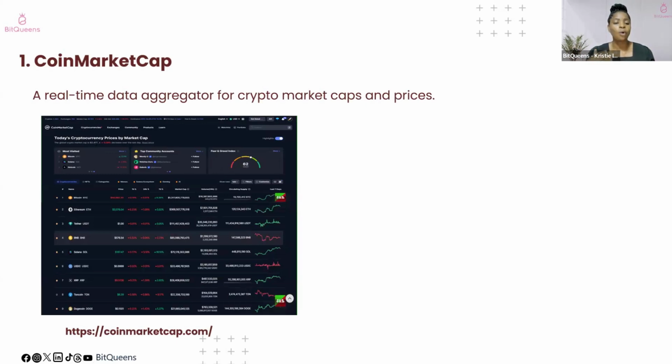In fact, there are over 23,000 cryptocurrencies and projects that are in the space. So CoinMarketCap allows you to see all that information. For instance, it can tell you the total value of the entire crypto market. In fact, as we speak, we have over $2 trillion of value in dollars within the market in the last 24 hours. So it lets you see that information, so you know at what point how much value is within the crypto space.